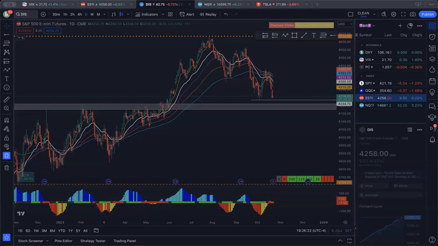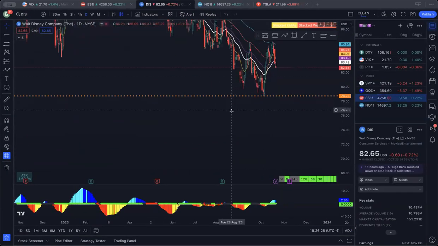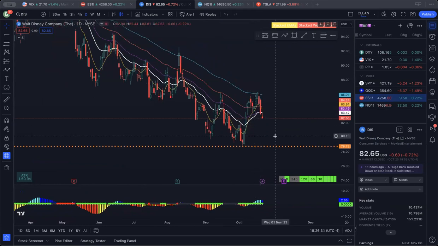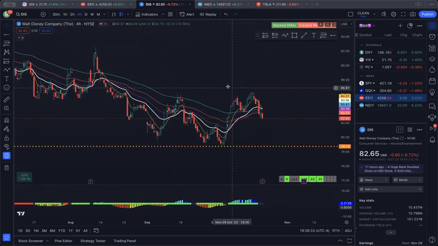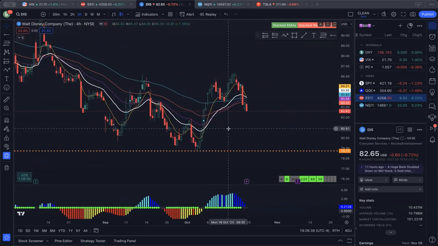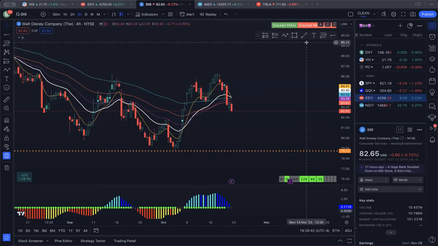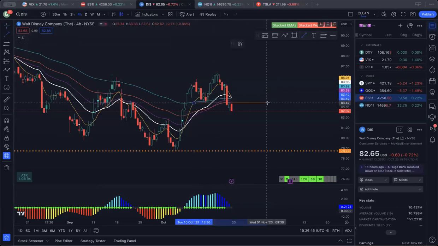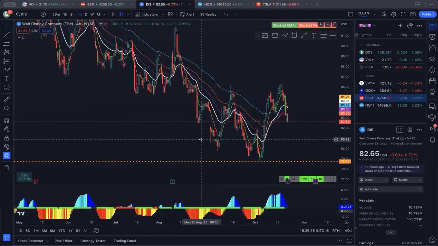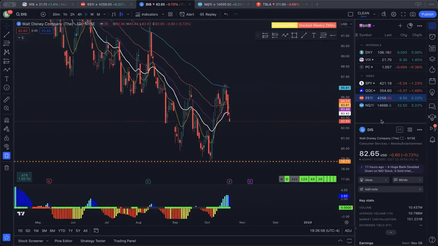Disney. Four-hour squeeze. Daily looks good. Looks like a short for sure. On the 4-hour, just wait for the momentum to flip on this, and this could be a pretty good short. I like that. You can kind of see we had a break of structure here. So it wouldn't be surprising if we had a little bit of a move up back to the EMAs and then a move down. So I do like that one for a short. It looks pretty good. I do like AMD the best out of all these that I've looked at so far.